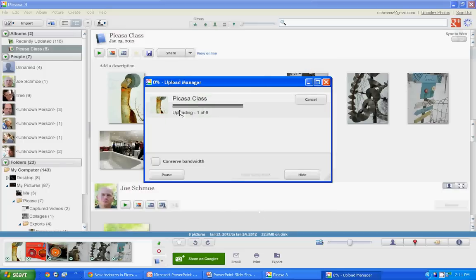Now it's going to have a little loading bar here as it gradually uploads these photos. Once it's done, it will give me the option to view these on Google+, so I will show you that here in a second. Once this has been shared out to Picasa Google+, I can then share it elsewhere. I can share it with my friends, or send it to Facebook, or share it on other social networks, which is a really nice, quick way to upload these images. Right, so I will click View Online, and it's actually going to open up my Google+ account. And here's all those pictures I just uploaded.